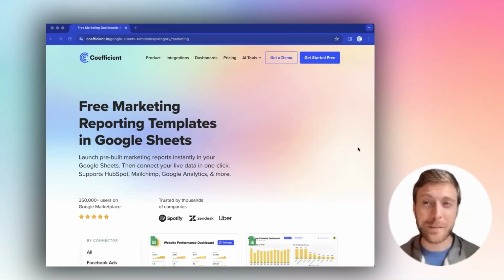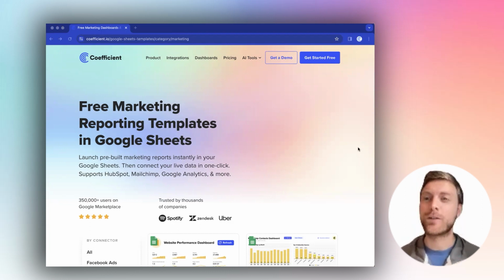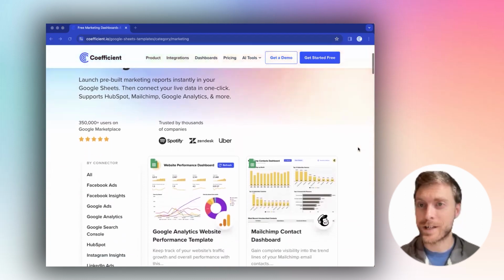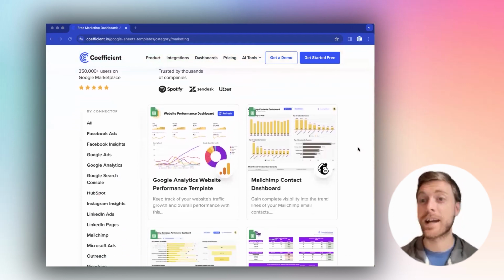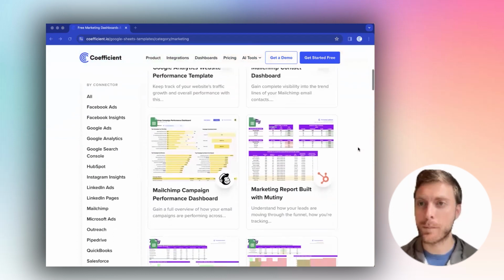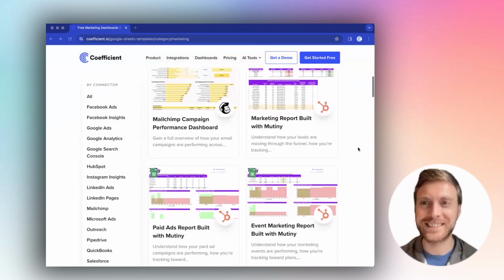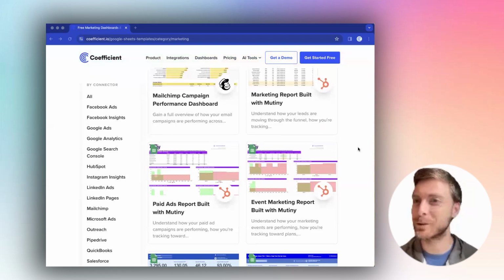If you work in online marketing, and especially if you're responsible for an advertising budget, you're going to fall in love with our free collection of the very best Google Sheets templates designed for marketers. Taking a look through our template gallery on our website, you can see we have free Google Sheets dashboards that connect to your live marketing systems, including Google Analytics, MailChimp, HubSpot, Facebook ads, LinkedIn ads, Twitter ads, Google ads, and many of your other core marketing systems.